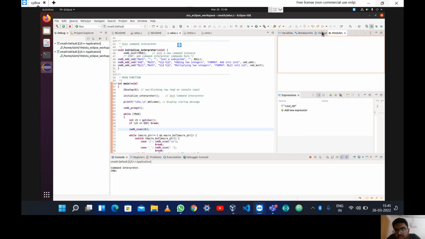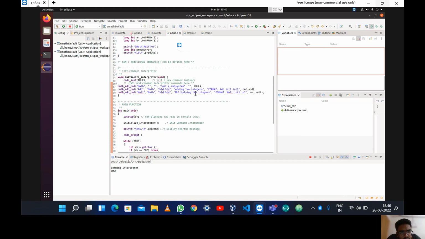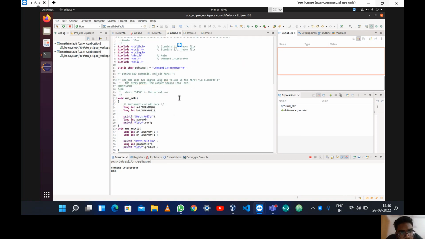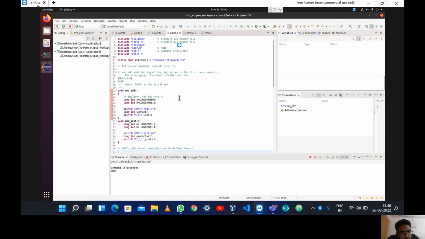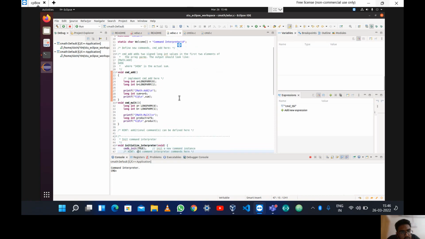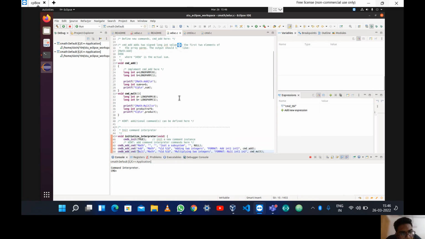Breakout modules outline. Everything is fine, so why is it actually creating a problem? %LD, our function is giving the right output.